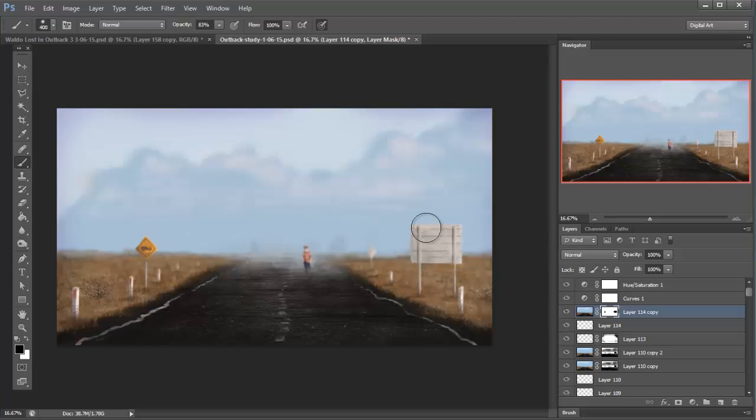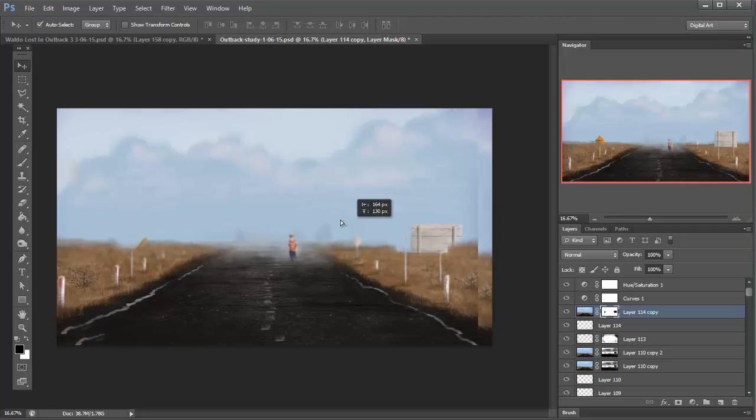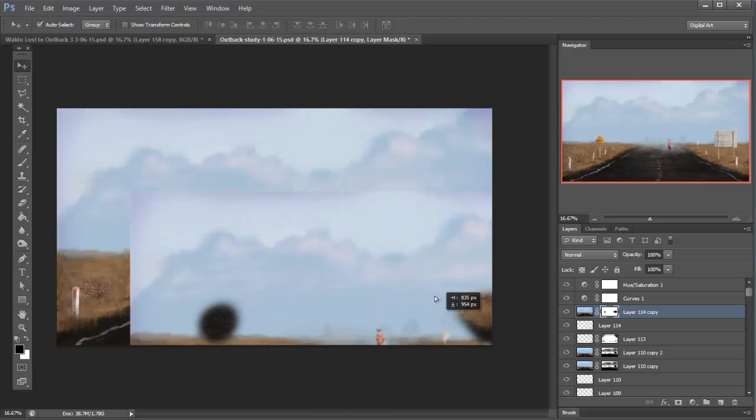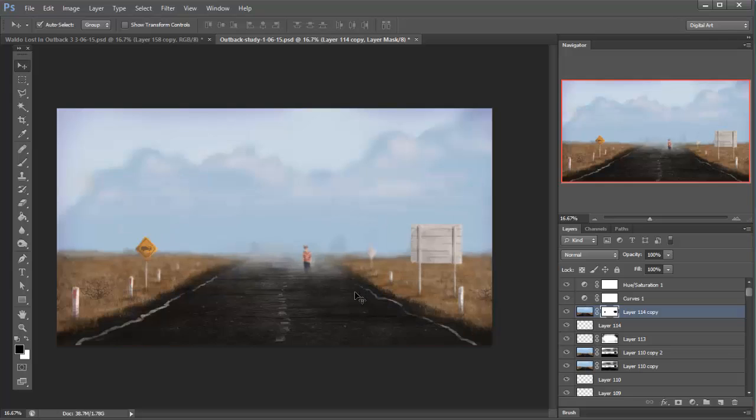That's looking good. And as we can see, where I brushed, it's added a couple of black dots. This means that the black that we've just brushed is going to be hidden from this layer, and all the white is shown. So it's basically masking out the blur from this layer and letting the rest of the layers show through the bottom, as we can see. Which is really cool. Masks are fantastic. I'll talk about them in a later tutorial.